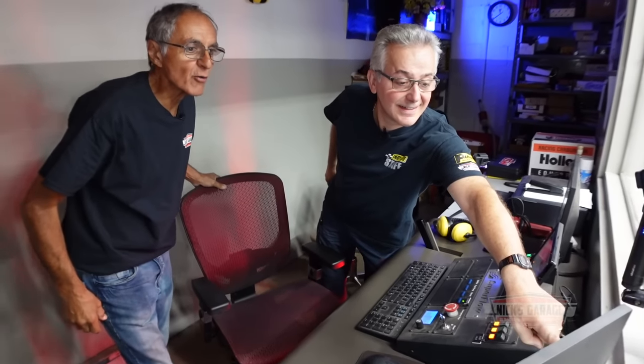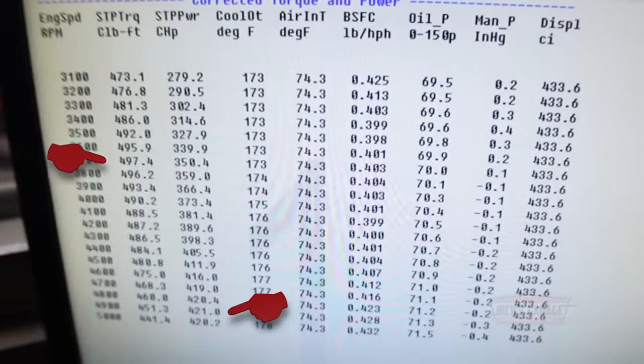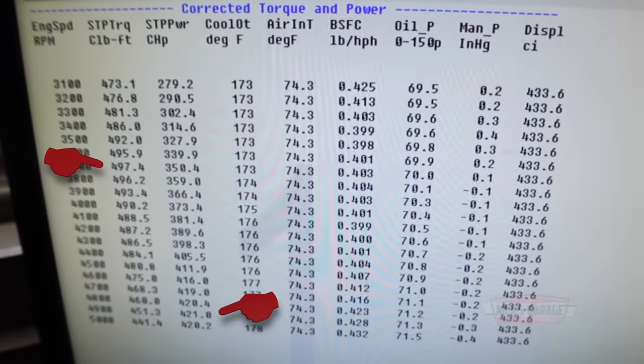Torque. Look at that. Wow, 497. Yeah, 496, 497, 497.4. First run. And look at your horsepower. 421. Okay, we might have to go at a higher RPM. Looking good. I like to run at 160 degrees Fahrenheit, just to be on the safe side.